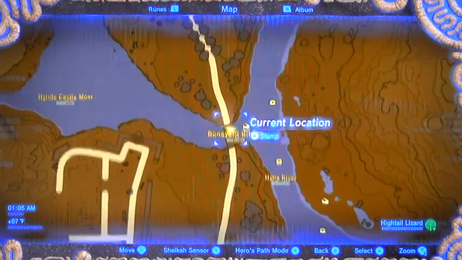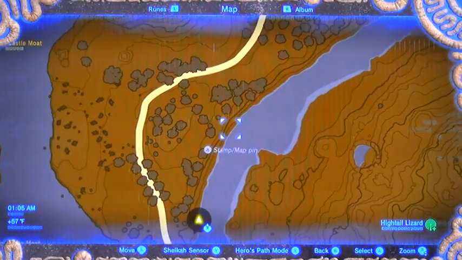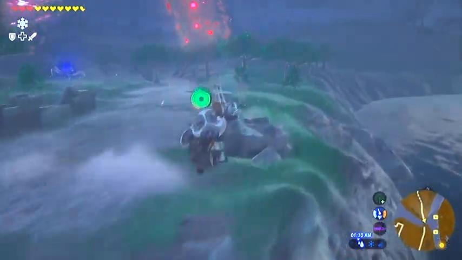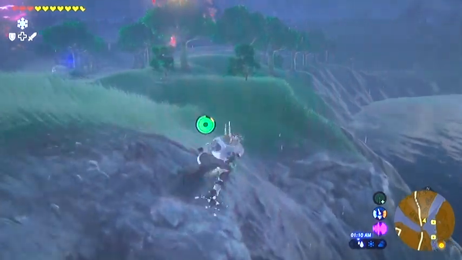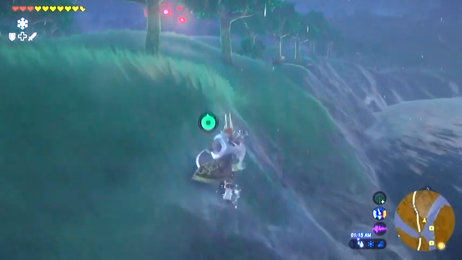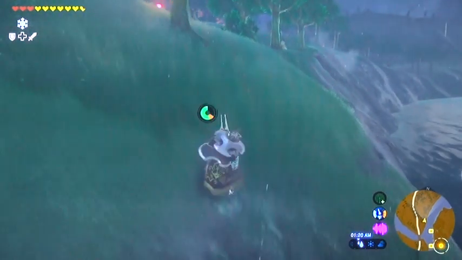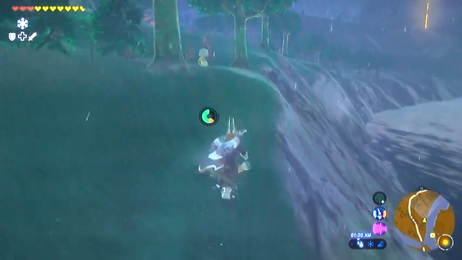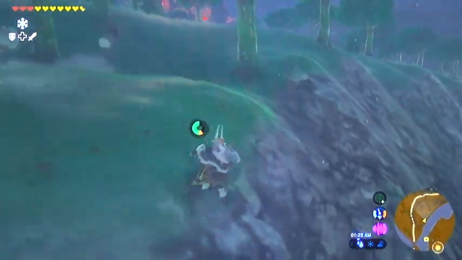Okay, so where are we going to go from here? I'm going to go upstream, but stay out of line of sight. There's a guardian coming up. I'm kind of getting low on guardian weapons, so I'm just going to try to avoid him for the time being. So if you stay really close to the river, you should stay out of line of sight of that dude.